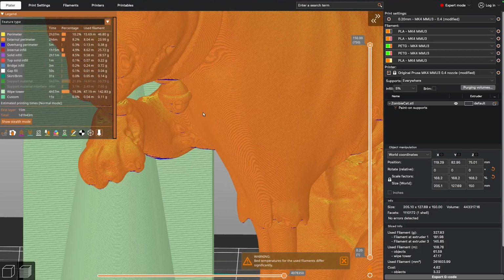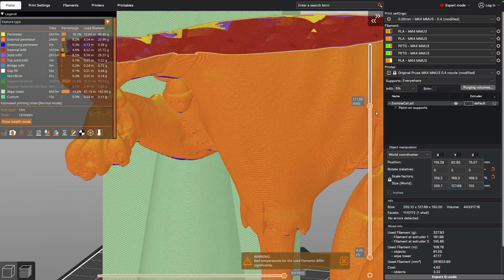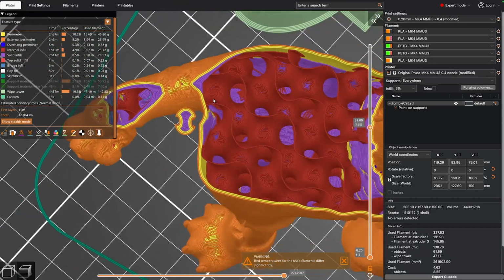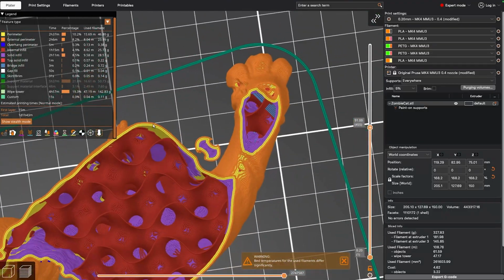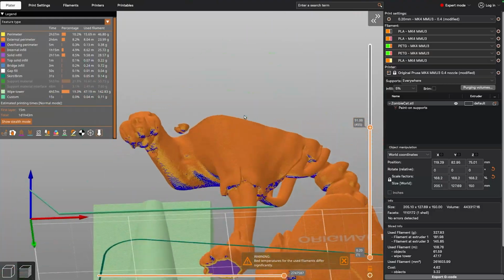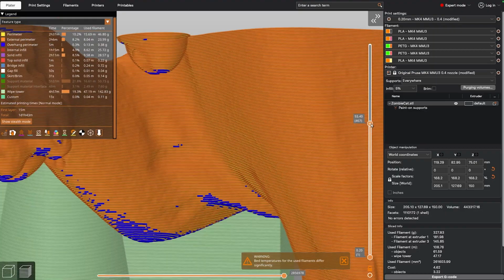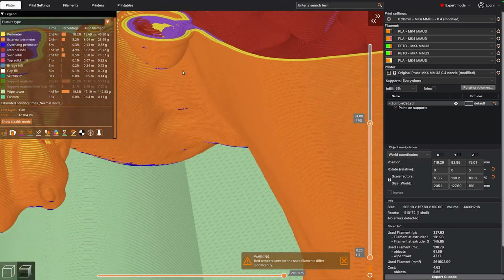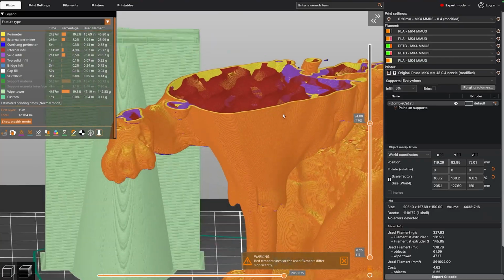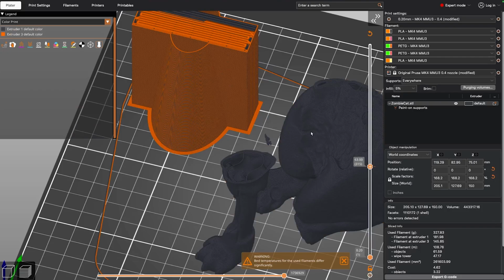I will slice it now just to show you what happens. Notice that when I refer to an island, I mean regions like this where the parts start separated from the main body. See how we have something isolated here? This is why it's called an island. If there is no support holding this area in place, it will probably cause a major defect in the print. This is one of the reasons this piece is so complex and requires a lot of attention, because it has many islands. So these points need to be very well painted with support holding them.